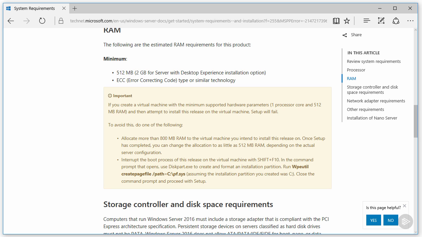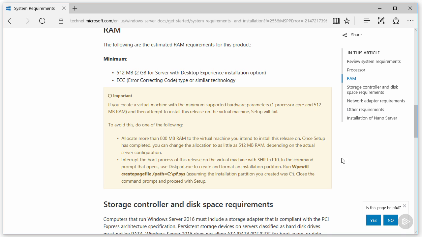But if you do have need to minimize the total RAM consumption for that OS instance, you can see here that the 512 megabytes is actually needed for the operation of Windows Server. You need to have just a tiny bit more, 800 megabytes, to actually go through the setup of Windows Server. So our first asterisk here just mentions the fact that that 512 is something you might actually need to throttle down towards after you complete that initial installation.